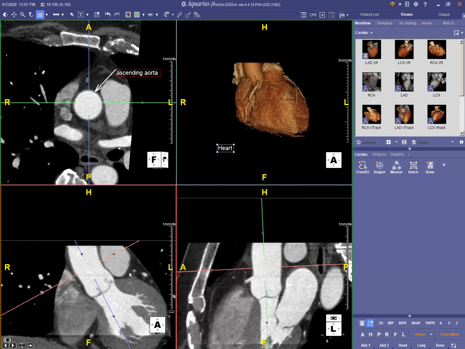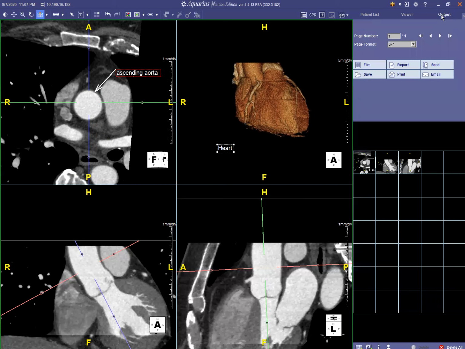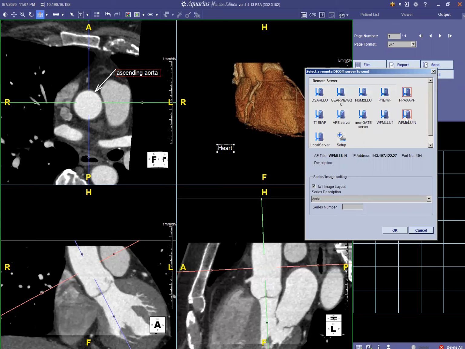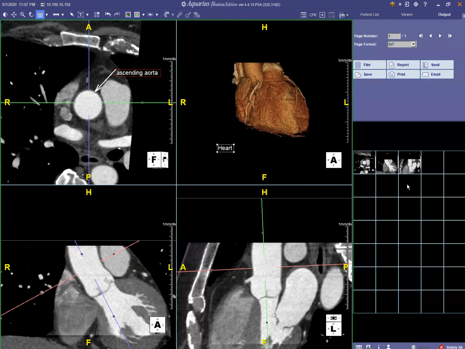Right now I'm on the coronal reformat. I'll hit C to capture that. Sagittal, hit C to capture that. And all my captures will appear in the output panel. And when I hit send, I pick the corresponding server and then hit OK when I'm ready to send that over. And it will go to that patient's record along with the other standard images that we acquire. So that's the video for the standard basic measurements, labels, and capturing and sending over to the server.